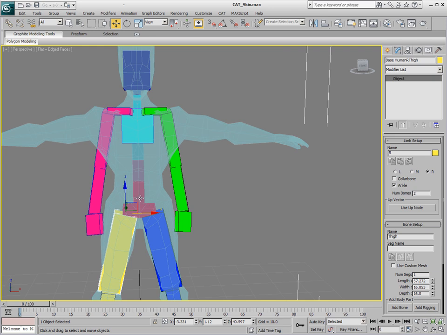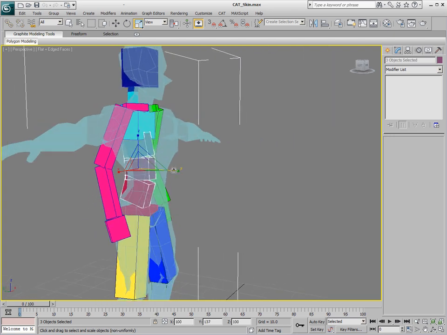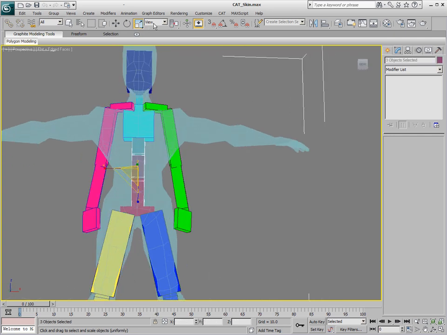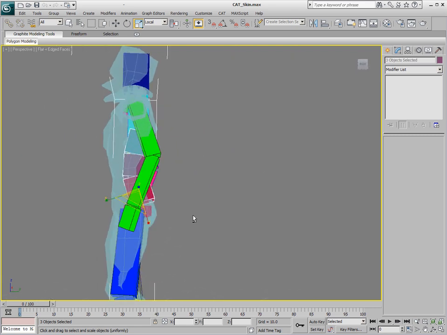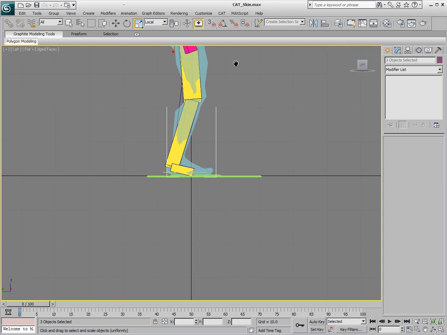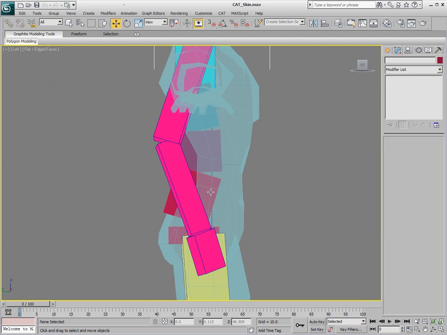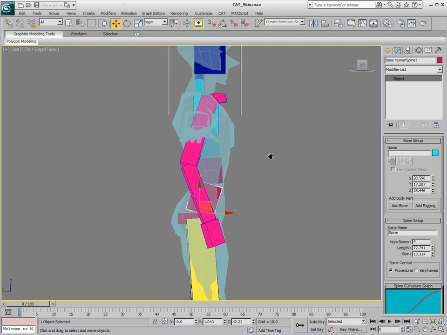So let's move along and grab some pieces for the spine. These can definitely be a little bit thicker. I'll go over here in Y. That will work out well there. Just going to set this to local. Make that spine a little thicker. And then over in the left view, just move this spine. We'll grab the base of it and move it slightly so that it fits in with our character.